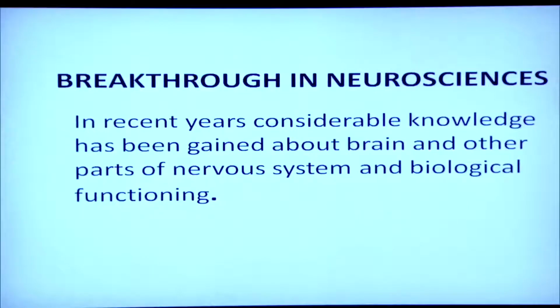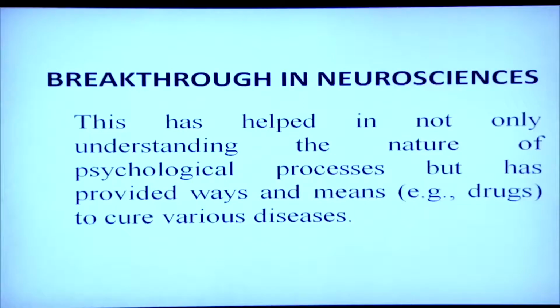The next is the breakthroughs in neurosciences. In recent years, considerable knowledge has been gained about the brain and other parts of the nervous system and biological functioning, because it has now been established that the biology of the individual is responsible for the behavior of the individual. This has helped not only in understanding the nature of psychological processes, but has provided ways and means. For example, different drugs or medicines are there to cure various diseases. The one who specializes in neuropsychology tries to find out the reasons for an individual's maladaptive behavior in the biology of the individual and tries to sort out the problems with the help of different drugs or medicines.